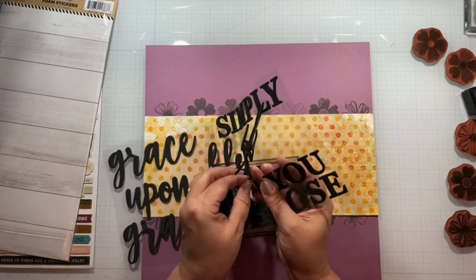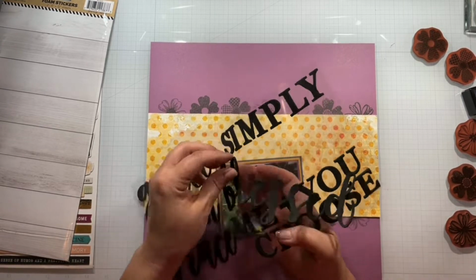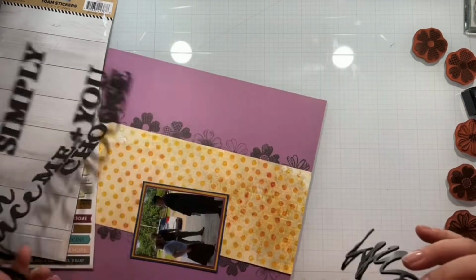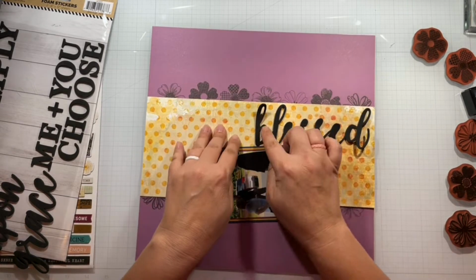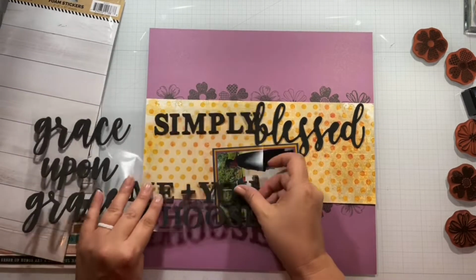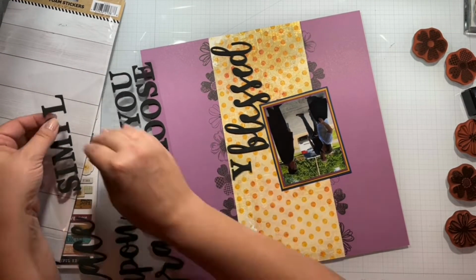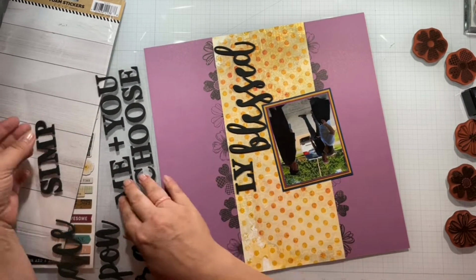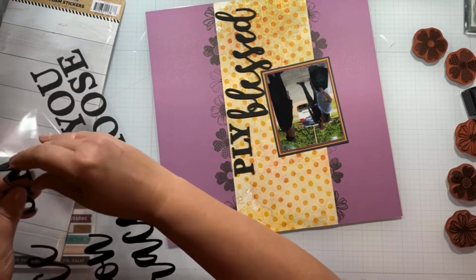And this is just from my stash. It is something I picked up from Peachy Cheap. It's a Hampton Art, and there were like 4 or 5 different ones. So we are going to get that down, and that first S drops a lot lower, so I'm going to snuggle it in right there with the picture. I do come back later on and use adhesive to make sure those are securely glued down.